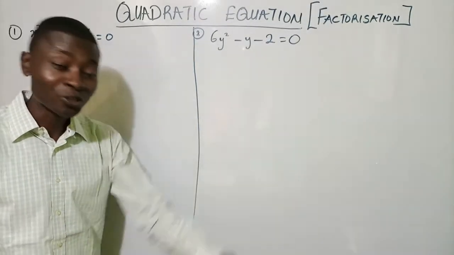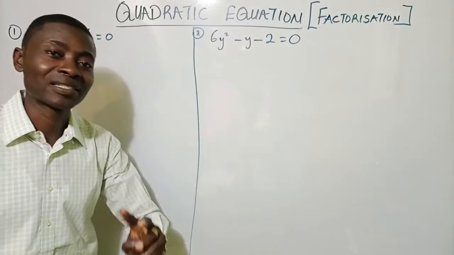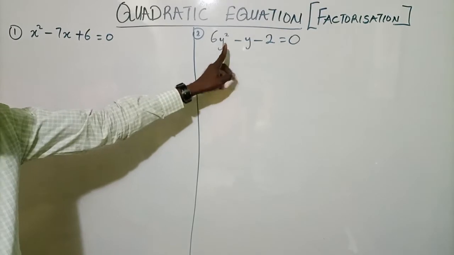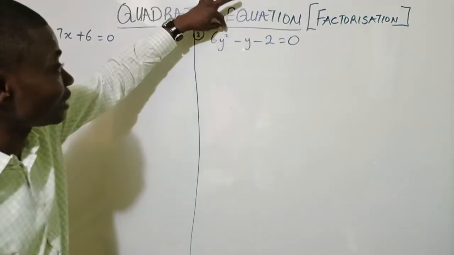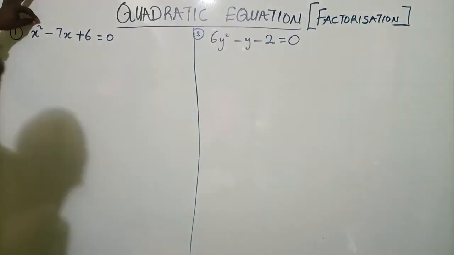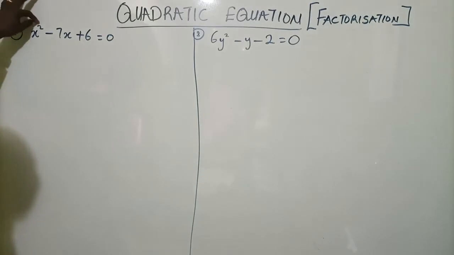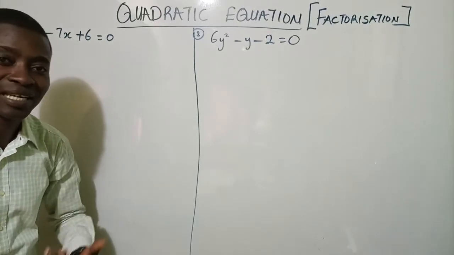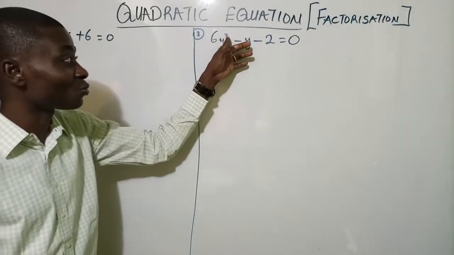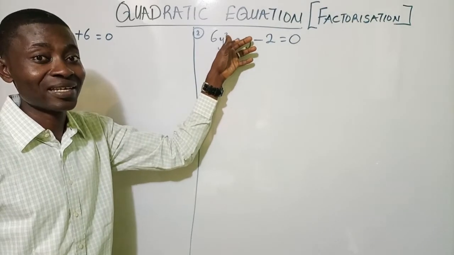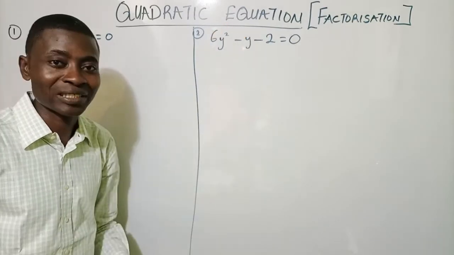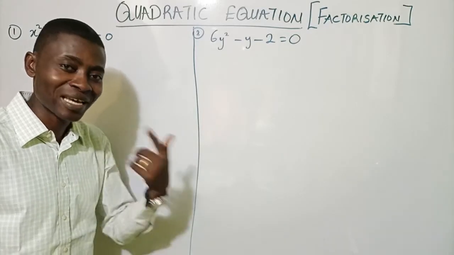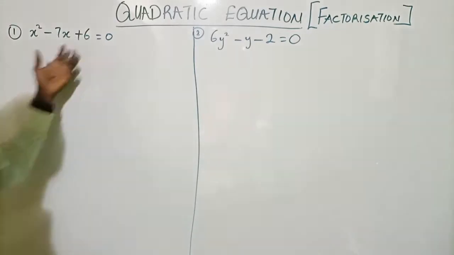A quadratic equation usually has two answers. It must have two answers, because that is the meaning of this square, this power you are seeing here. This square means it's going to have two, and that is why it is called a quadratic equation. If this changes to another number, maybe 3, we will not be calling it a quadratic equation again, but something else, which you stand to learn in our subsequent videos. So let's quickly solve this now.